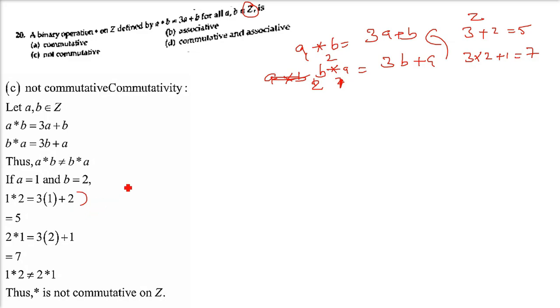So when you have an option like this, not commutative, already C is the option: not commutative and associative. Because it is not associative is a separate option which is being given, you can just stop here and say it is not commutative. If commutative, associative, and some permutation or combination are given, then you should check. But we have already proved it is not commutative.